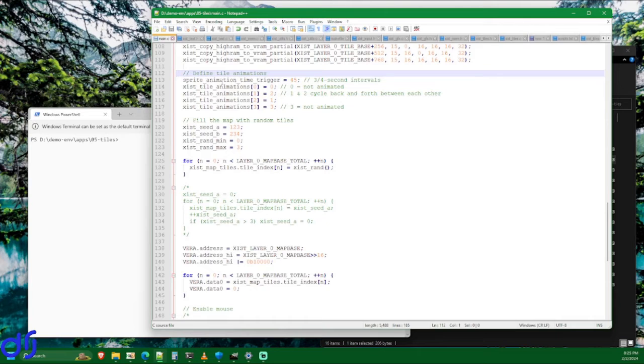And here's where we define our tile animation lookup table, exactly like I was describing earlier. So indices 0 and 3 just map to themselves because those tiles aren't animated. Index 1 maps to 2, so that when we hit our tile animation time trigger, why does this say sprite? That is not correct. I will fix that off screen.